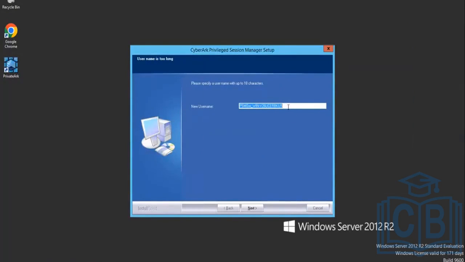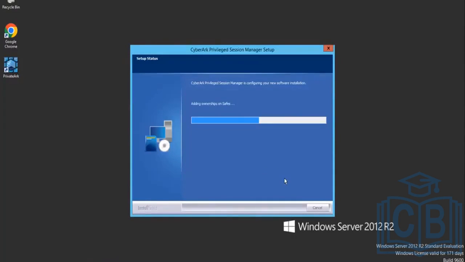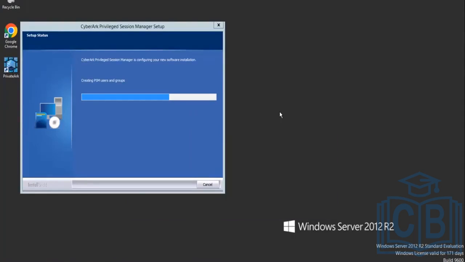Again remove everything after win. Click on next. Again it will take some 10 minutes, I think. Should we be able to back up the Vault PSM recordings to external storage or something like that?